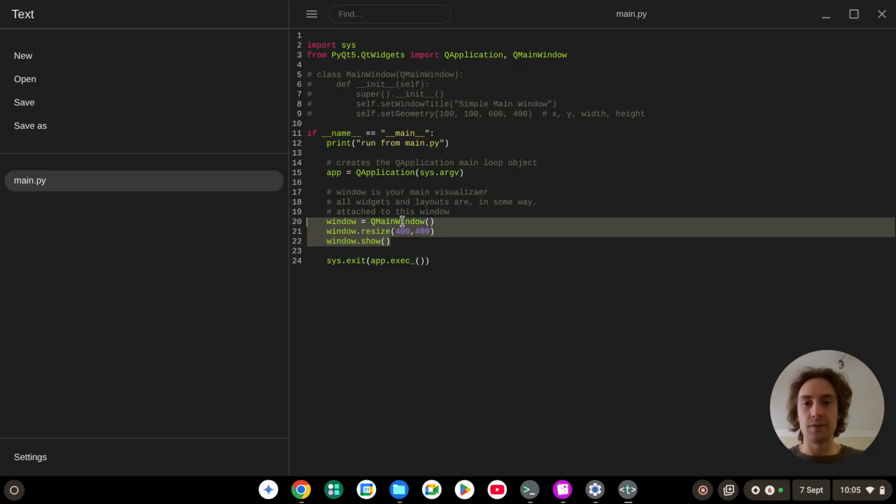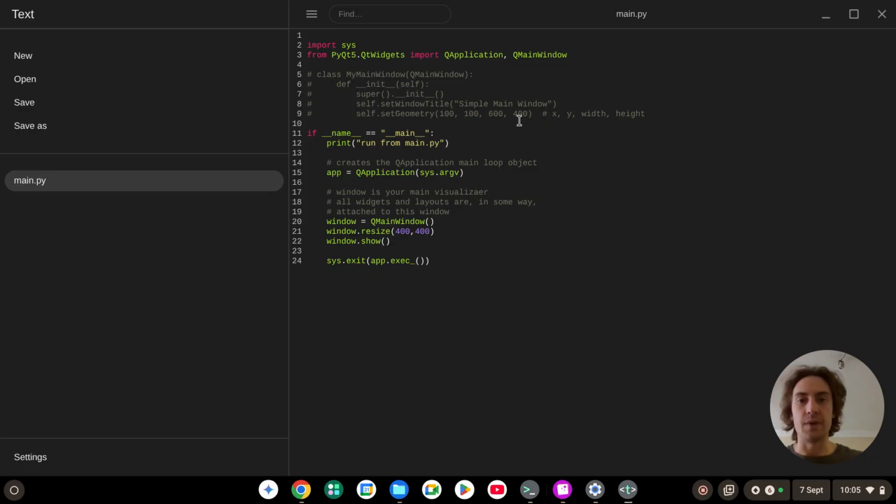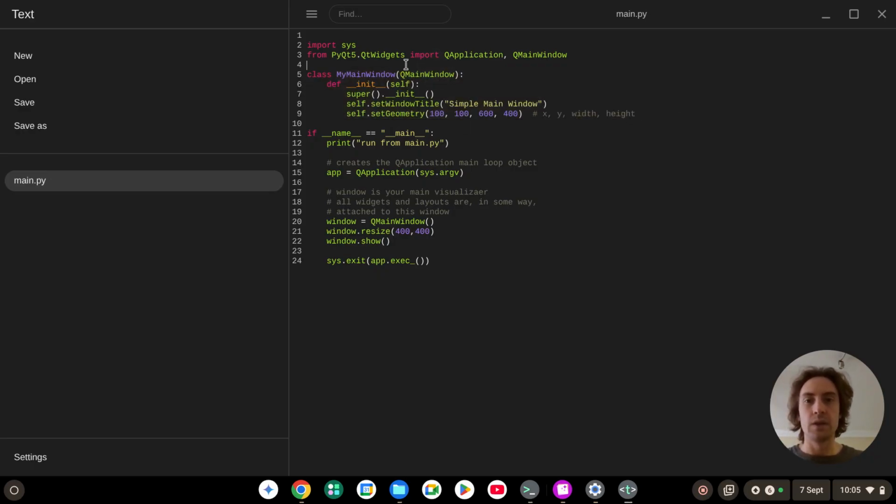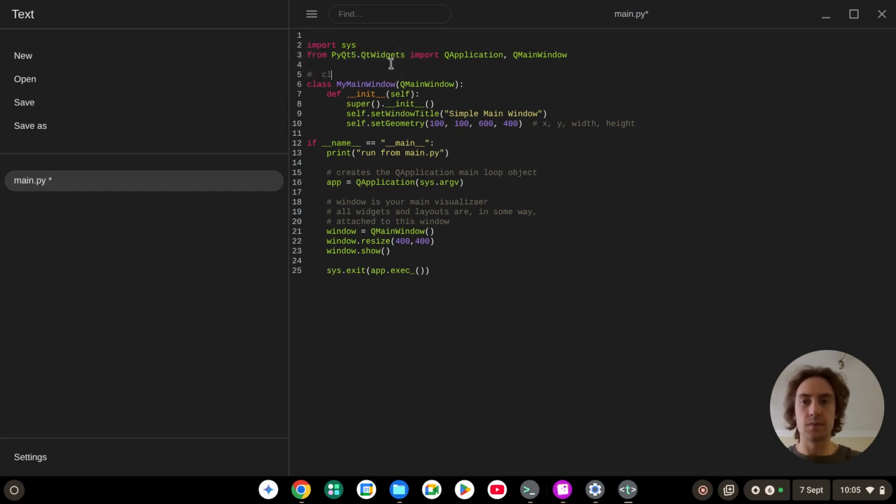So what I'm going to do now is I'll call this my main window so it doesn't seem like any kind of Qt built in. So you can see our imports here, right? This class main window inherits from Q main window.